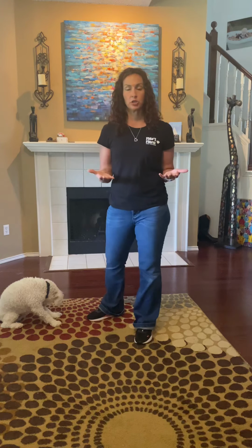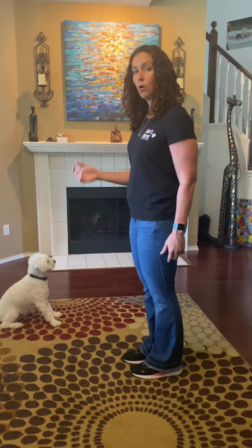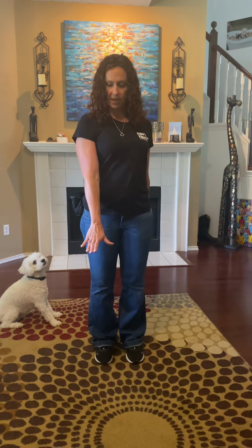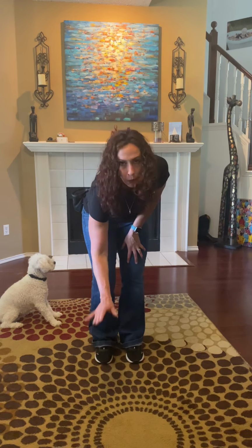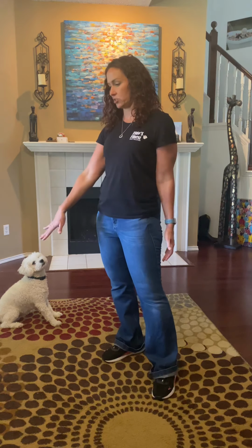Okay, so we're going to go into sit, down, and stand. He's really good at sit, and he's doing really good at the down. That took a few days to get where he would consistently lay down with me. So this is our sit cue, okay? Palm up. Down is palm down, and for him we might need to go lower to the ground, but eventually we want to be able to just stand up. But if now we're here, that's okay. Eventually the moves can be smaller.